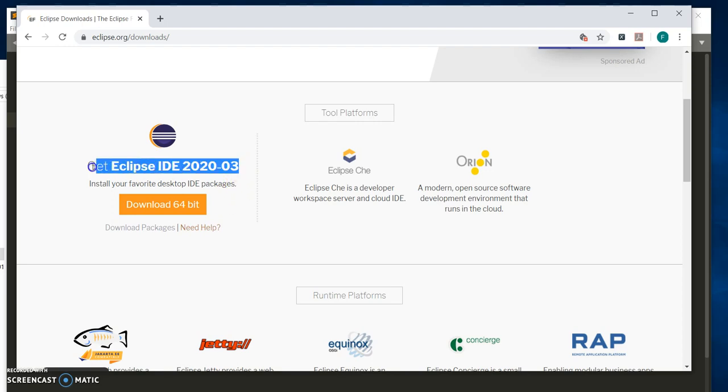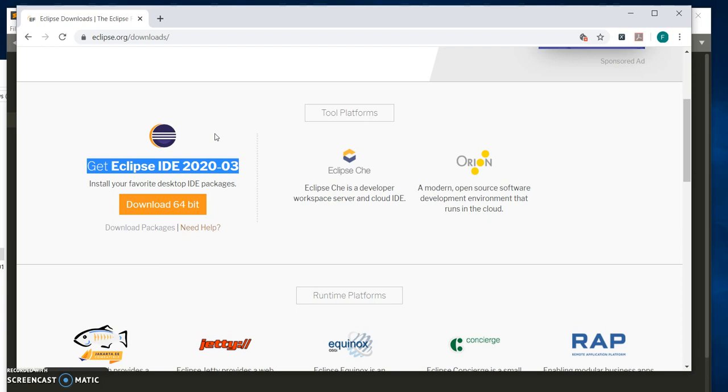This is the version of Eclipse, released in March 2020. If you want to work with previous Eclipse versions, you can go to the archive and download it. Once you download it into your download folder, you just click and it will install.